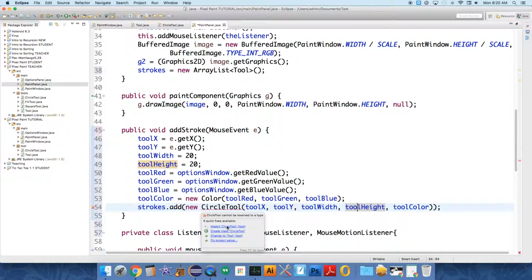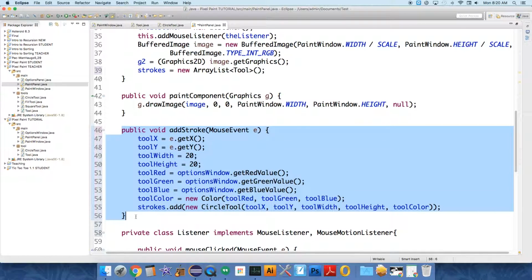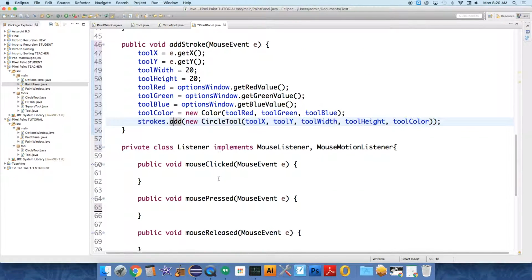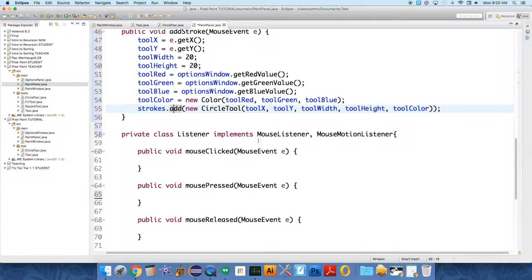And we need to import Tool from the tool package. What this method will do is add a new tool object to our strokes array list, which will be used to draw whatever the person has selected to draw on the screen.